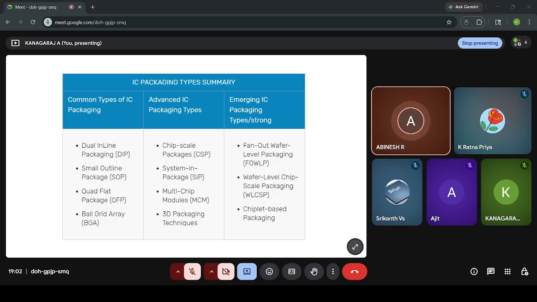Okay, common types of IC packages, advanced IC packages. Guys, in the table we can differentiate the common types of IC packages, like dual inline packages. DIP is for through hole, where you can see ICs for the AND gate, OR gate, XOR gate.